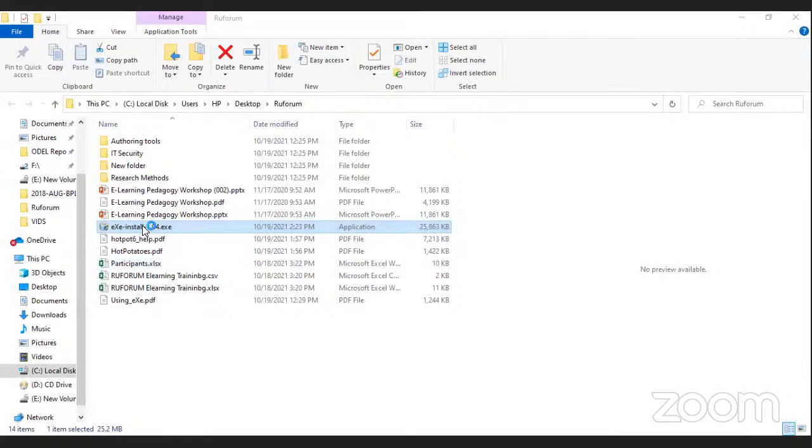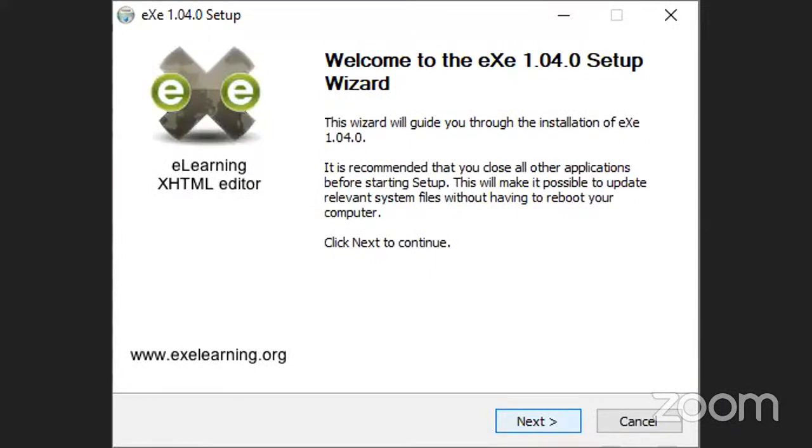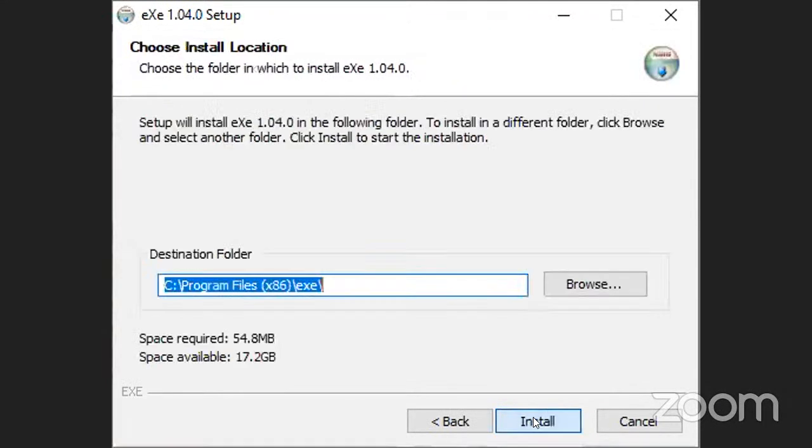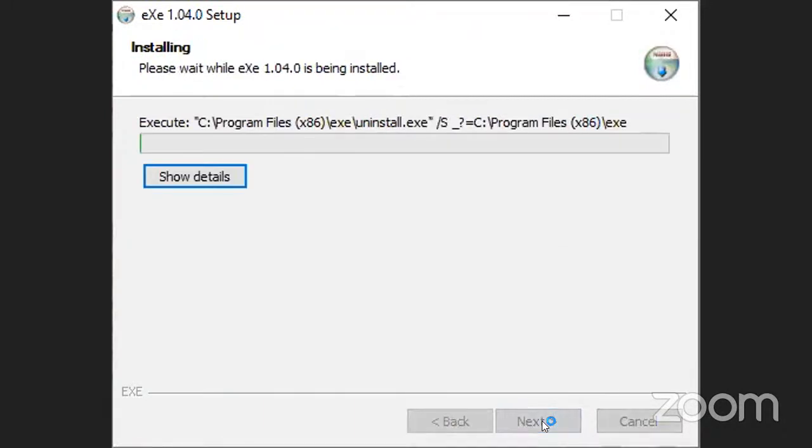Just double click at it to start the installation. Follow through the different parts of the installation. I hope you can see my screen. Click next, agree, decide where to put it. Usually under Program Files, you can leave it at that, and then install the app.